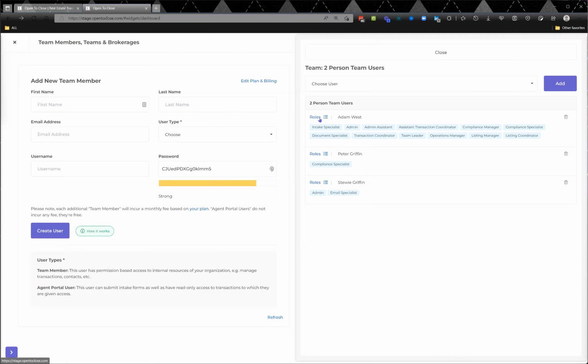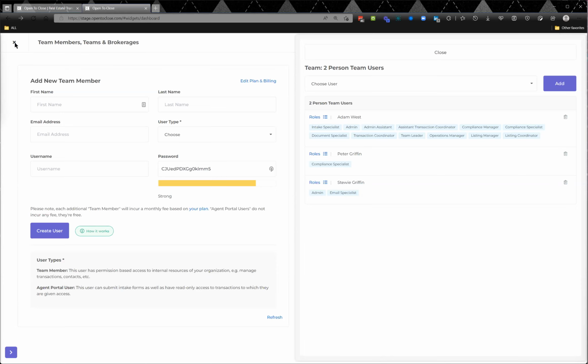You may have like a compliance manager and a compliance assistant. And that may be someone that's in charge of all the docs and making sure they're right, but they also have the assistants who are uploading the docs to Command and SkySlope and Brokerment and all these different places. Okay. So you want to set these roles up for 10 years from now, 20 years from now, whatever you're thinking. You just want to think long-term in this because you don't want to have to go back and change these. These roles are assigned to tasks.